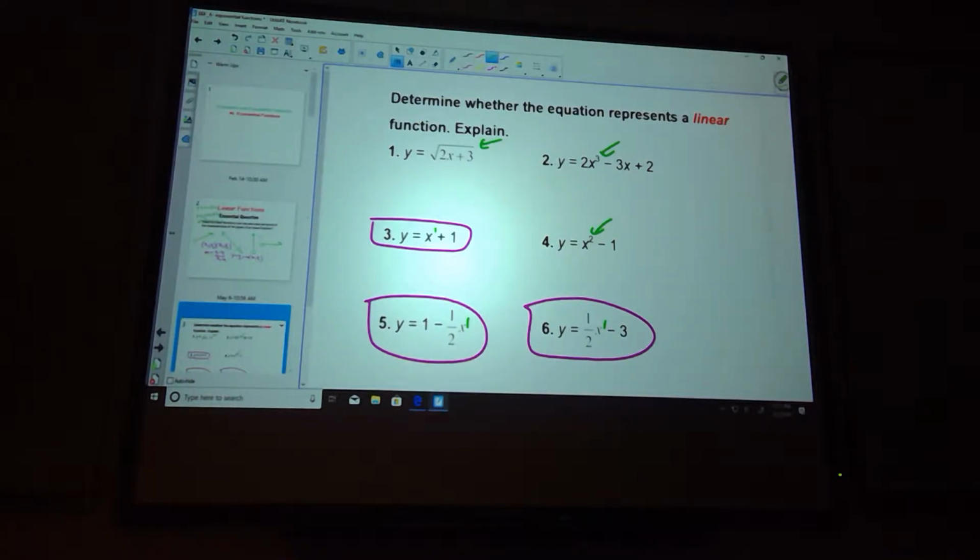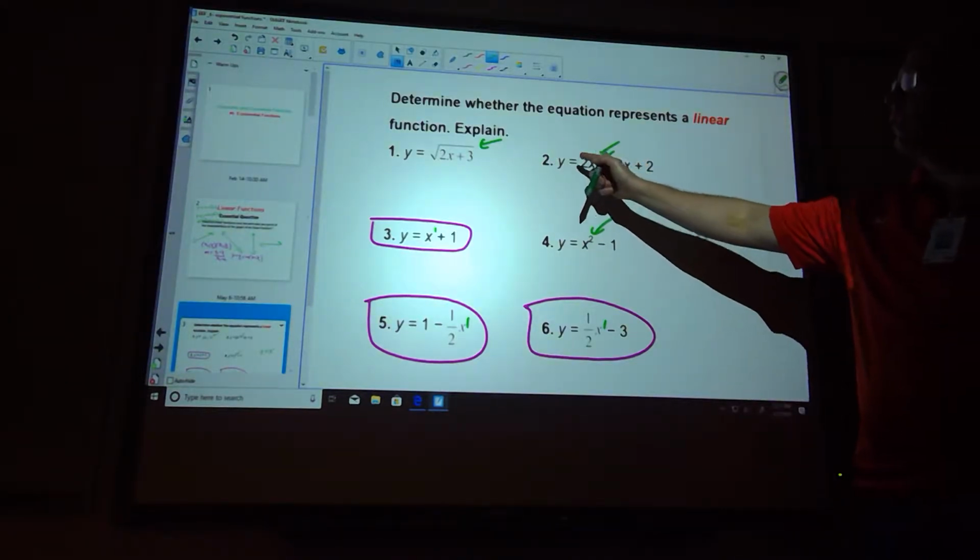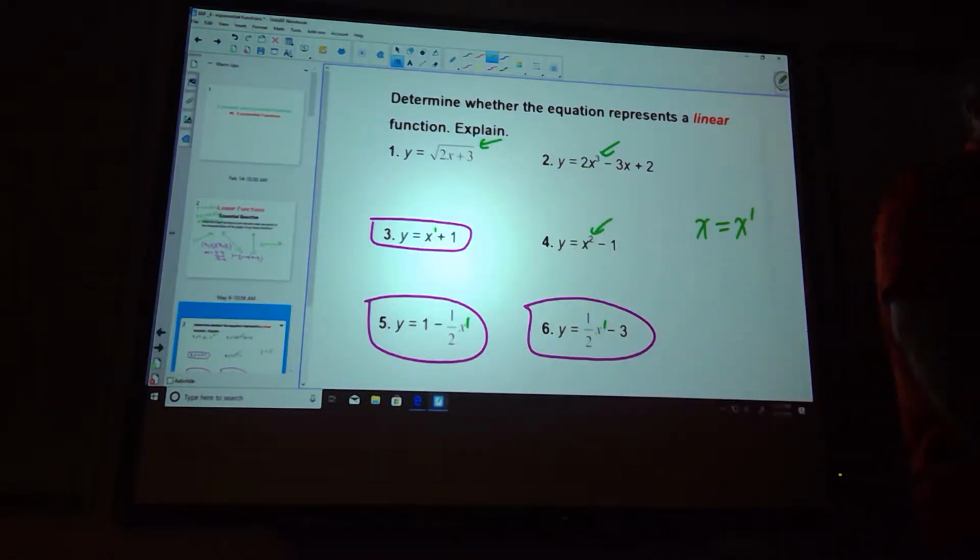So linear means you have x as a base. It has an exponent of a 1. So normally we have to recognize that x is equal to x to the first. Those are the exact same thing. That okay? Wait, how come 1 is... Oh, is it because it's squared? I mean rooted? Yeah, because that's squared, third, and then a root. Oh, okay. So they would not make linear graphs. Okay? Can I move on?